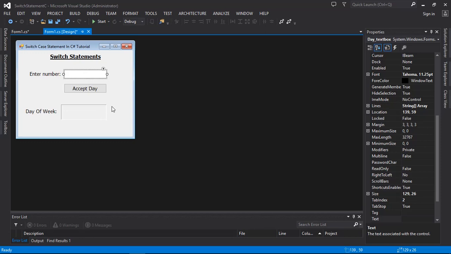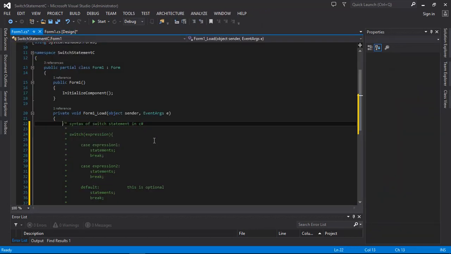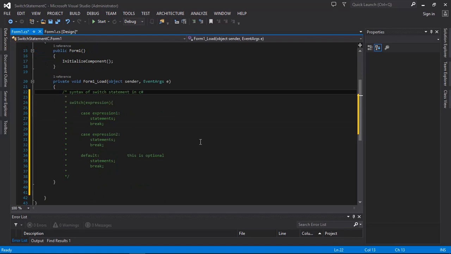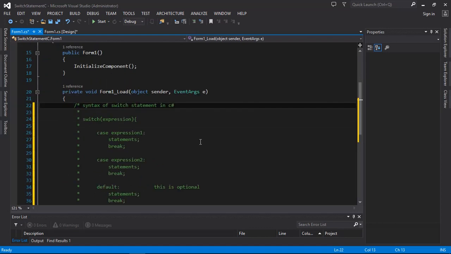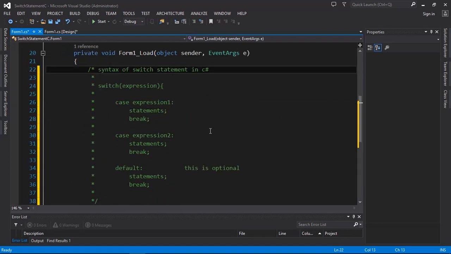So quickly, I'm going to show you the general syntax of a switch statement in C Sharp. Let's double click and have a look. I have put the general syntax of this switch case in this form load. You can see in the form load I have the syntax of a switch statement in C Sharp. Switch, then we have an expression.